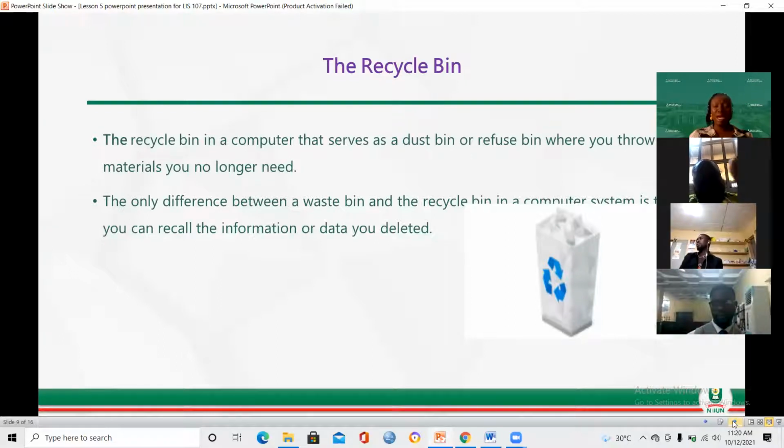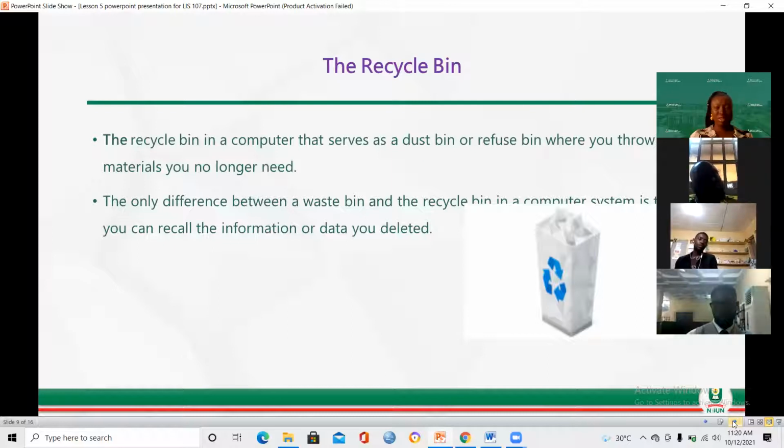After you delete information and it goes to the recycle bin, you can go back to the recycle bin to restore it. You can restore the information. If you do not want to restore the information, you can go to the recycle bin and delete it. Once you delete the information there, it is deleted permanently.